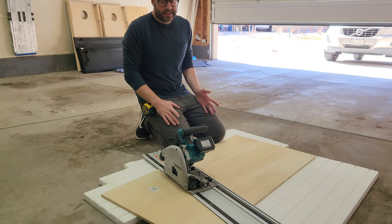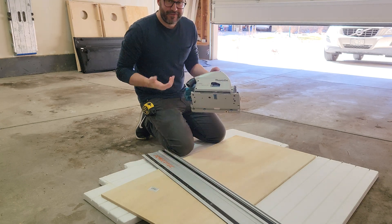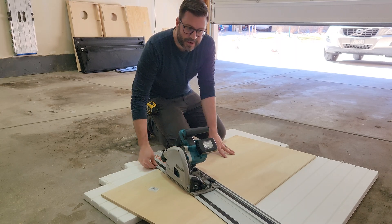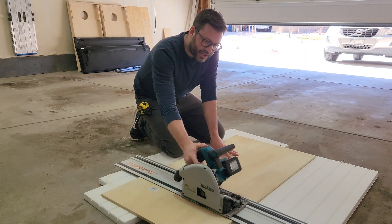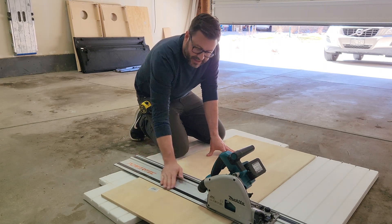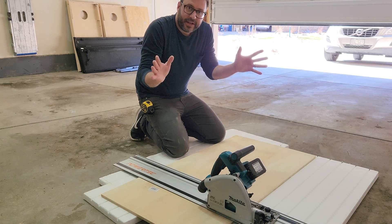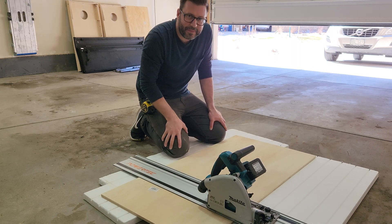I did a test cut and I can already tell it's going to be near impossible to ever go back to a normal circular saw. It doesn't weigh very much and takes two Makita batteries. After one cut, I'm impressed. Basically it goes on the track, there's rubber on the bottom, you line it up, it doesn't move around, you plunge and go — you can't really mess it up. I can see why everyone loves these things. I'll time-lapse making the rest of the cuts and then we'll get back to the computers.